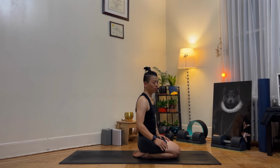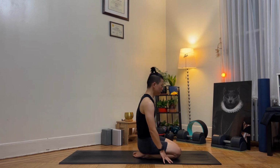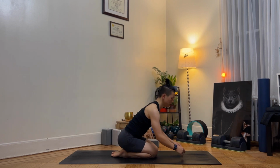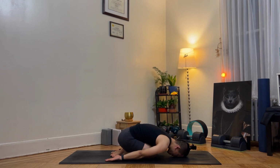Go down. If you are in a wheel pose, come down on your back and rock yourself up and down, up and down. If you come up just like me, fall forward, hands on the ground, and everybody, palms facing upwards, arms by the side of your body. Just relax for 30 seconds.